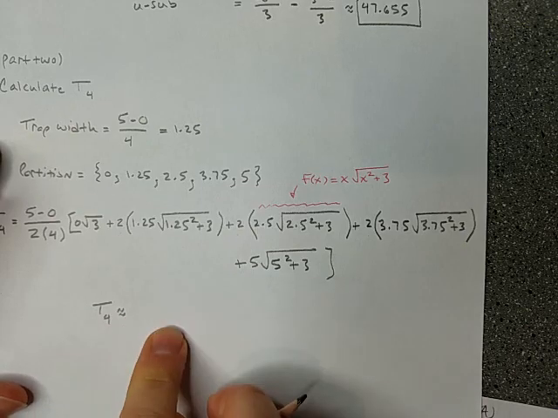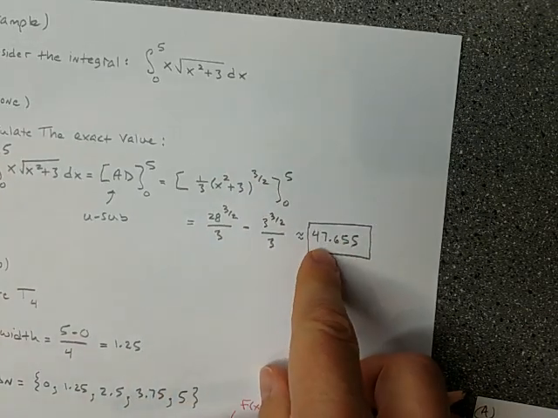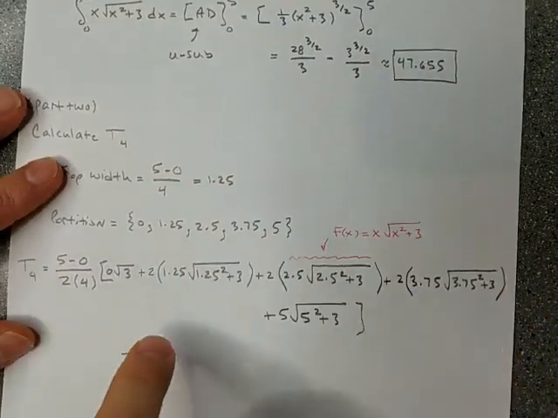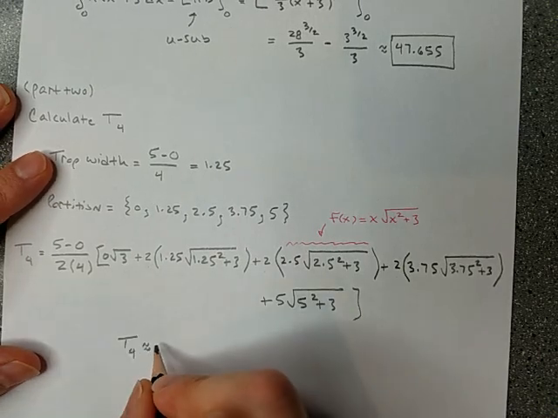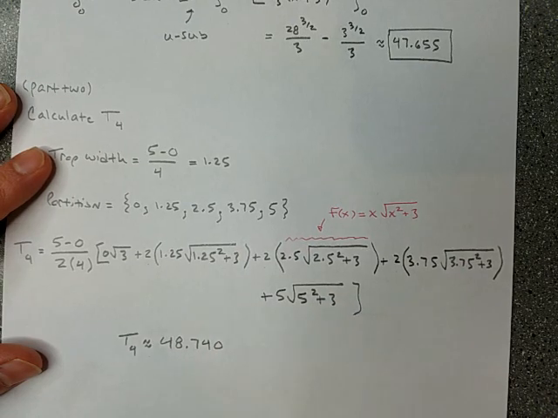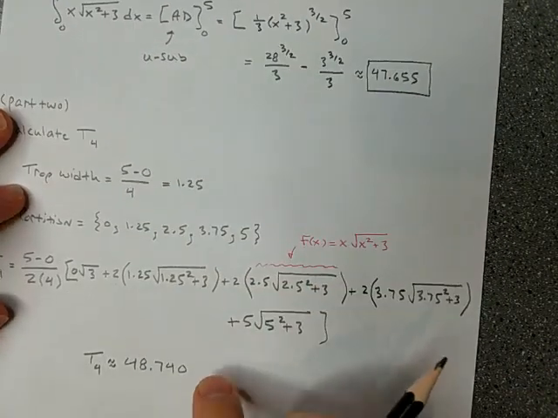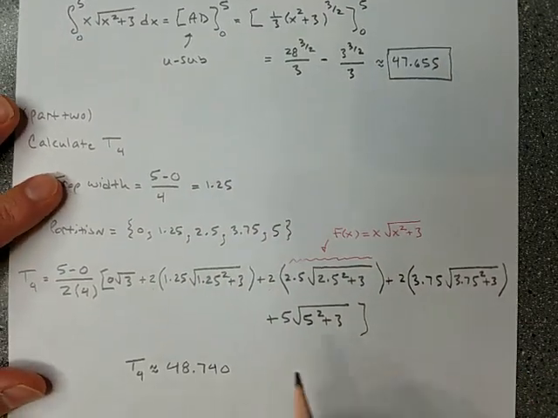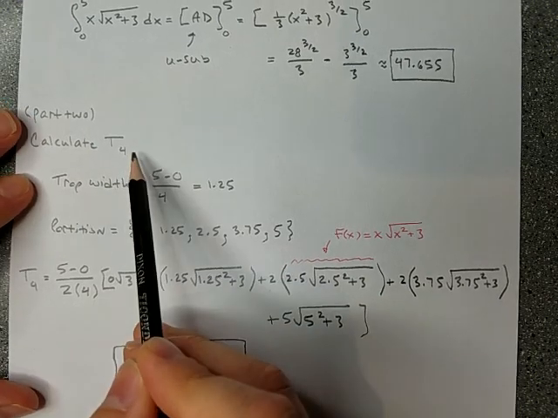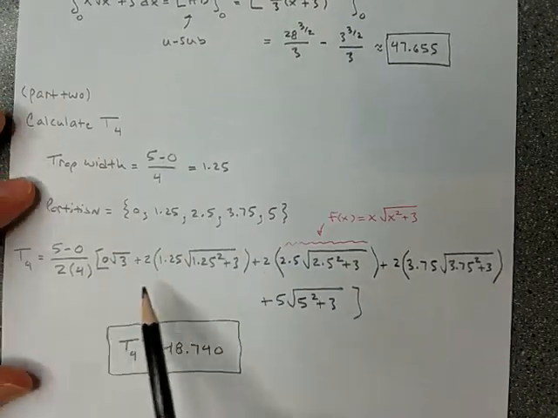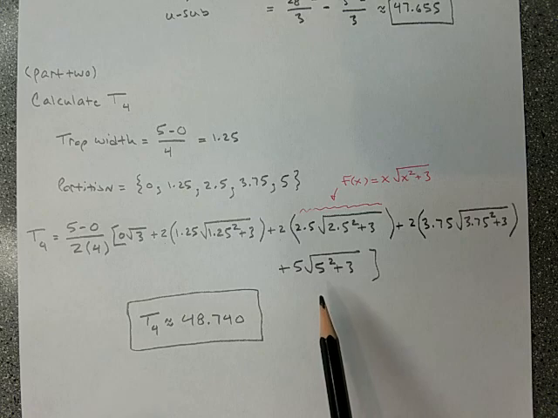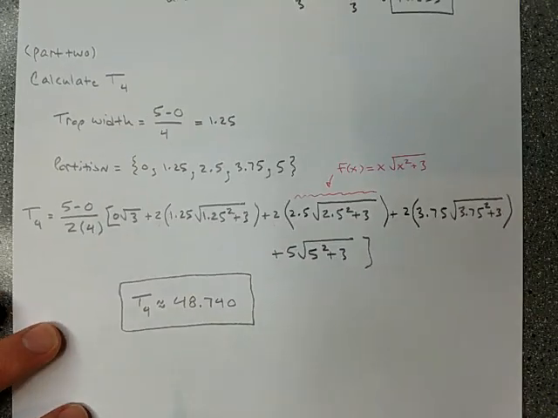Well, before I do it, we expect something fairly close to that, right? That's the way that it works. It's an estimate to this number. So when we do this, it turns out to be 48.740 to 3 places. So yes, it's close. It's not dead on accurate, but it's close, right? That's the way an estimate works. It turns out the more trapezoids you use, the bigger that number is, the more accurate this will be. So you could get whatever desired amount of accuracy you want just by increasing the number of trapezoids.